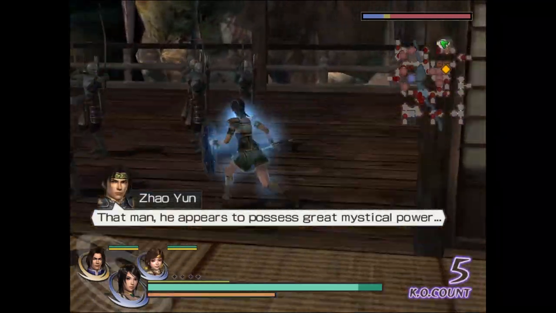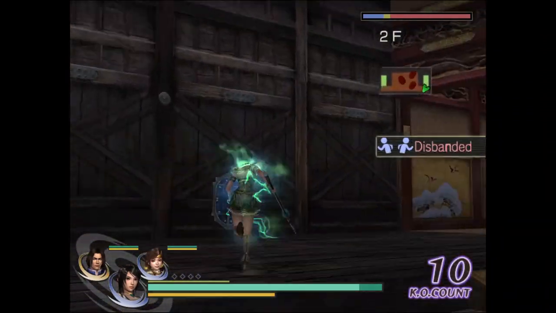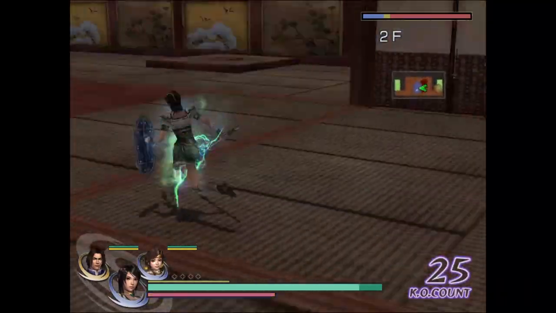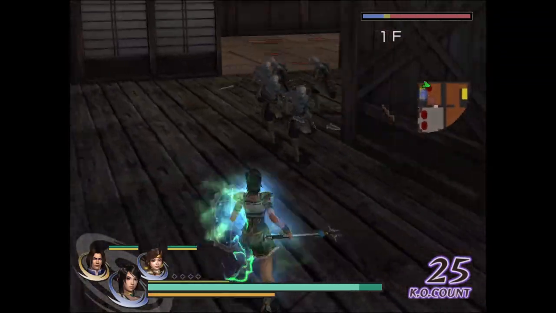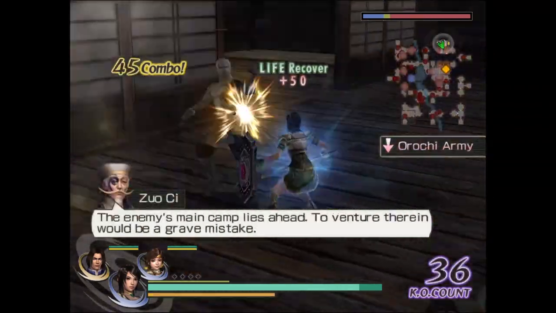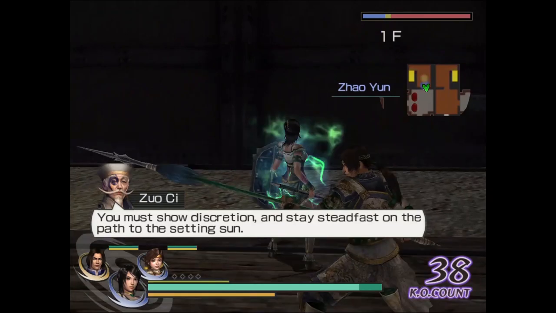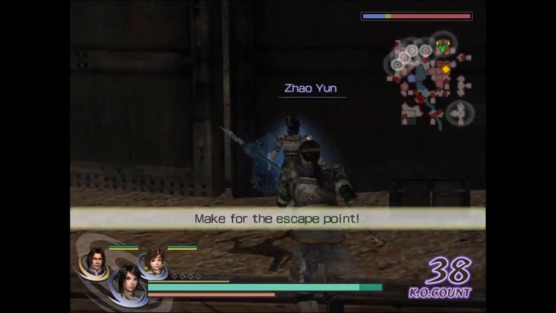Since Zhao Yun gets captured and Zouchi releases Zhao Yun, we have to help him run away from this castle. So the mission is to use other characters other than Zhao Yun in your party. You can choose others, but don't use Zhao Yun, and also if you can, don't use Yoshihiro Shimazu either, because this is pretty tricky. The mission is you have to defeat 100 KOs, and at the same time under 5 minutes. Okay, it's already almost 5 minutes, actually.